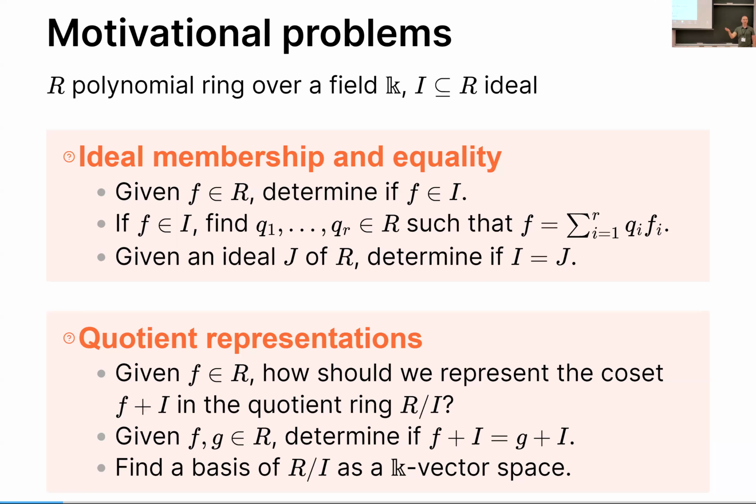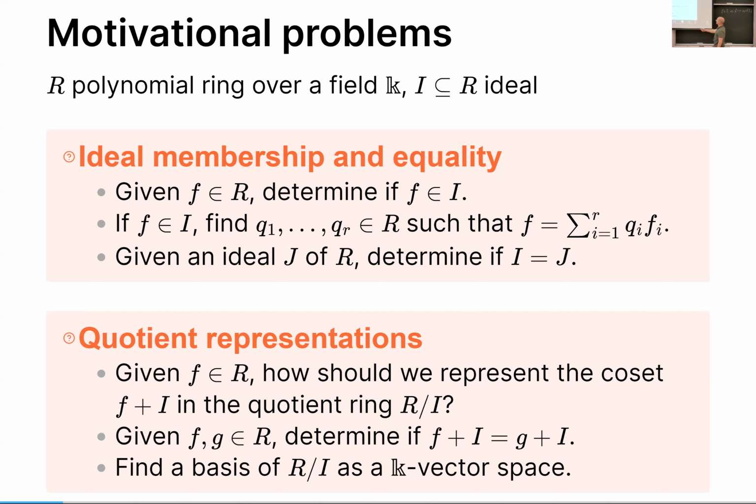right. So we heard yesterday from Claudia that you may have a variety, that is the set of points in space over which all the polynomials in your ideal vanish. And then in the example you had yesterday, you had some boring equations, right? The ones that are 0 on all those points. So f belonging in that ideal means exactly that. If you have your variety, a polynomial f in the ideal, pretty much by definition is 0 on this variety. So you might want to know if it belongs in the ideal for this kind of reason, okay?